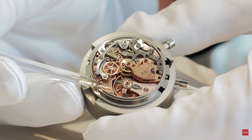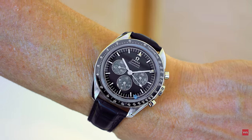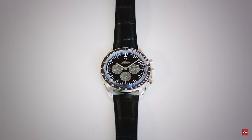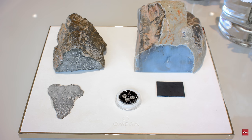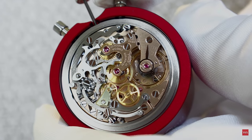And then we'll come back to the legendary 321 that has been reintroduced last year. We started the production with a platinum watch, which is based on the Moonwatch, the ST105012. This will be another video, by the way. Yes. So if you are keen to know more about that wonderful platinum version with its onyx style and with the Moon meteorite styles, this is another video, so please look for it. This one is only about the 321 movement.